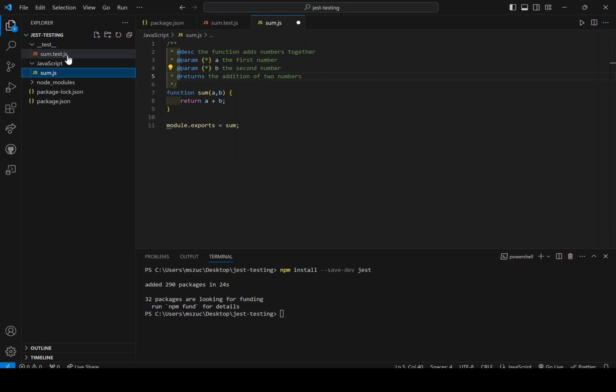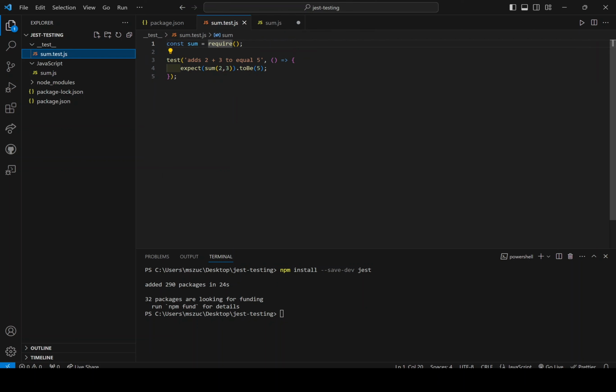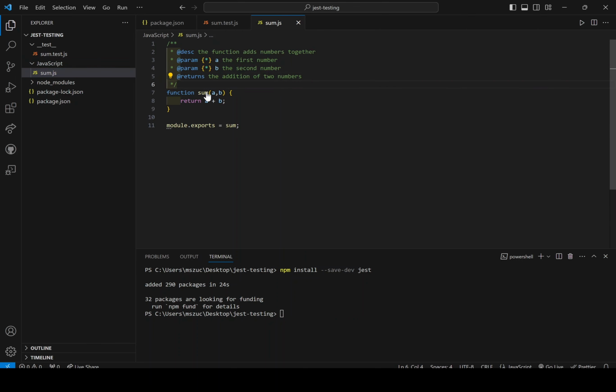And then I'm going to go back to my test file here, and the require here is going to have that pathway to that JavaScript file. So I'm going to put in quotations, I'm going to navigate backwards with the 2 dots, and then a slash. I'm going to go into my JavaScript folder, and then I'm going to get that sum file. So I'm going to save it, and we should see here that the sum is this function.